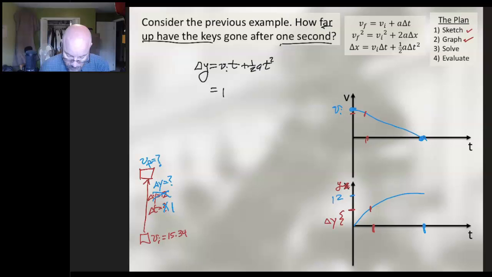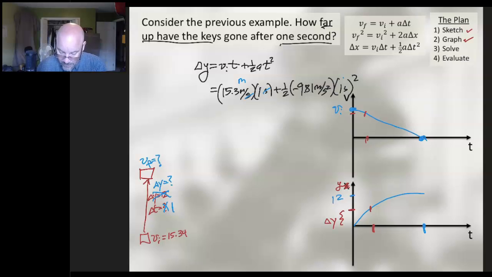So I got 15.3 meters per second times 1 second plus 1/2 times minus 9.81 meters per second squared times 1 second squared. Okay, let's take a quick look at our units. My seconds there cancel out, so this term is meters. This is going to become seconds squared, which is going to cancel the denominator there to leave me with meters. Okay, nice. So my units work out just fine. And so we're going to get here delta y. And when I put in all of my numbers, what I'm going to get is 10.4. Okay, 10.4, just like that.